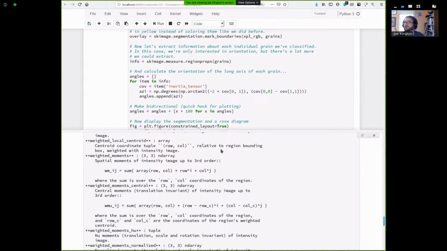This is, again, meant to work on labeled arrays, not Boolean ones. The idea is we have this class, which is essentially a Boolean array, and we can get these moments out. Then this function works on labeled arrays, so instead of a Boolean, it's a series of background, 1, 2, 3, 4, 5, like these exact things.